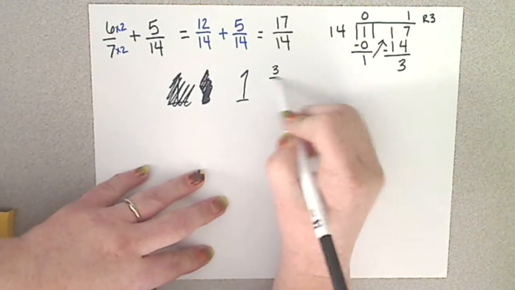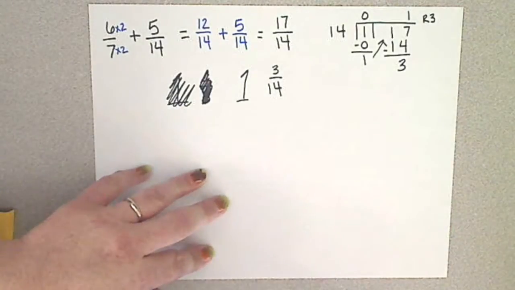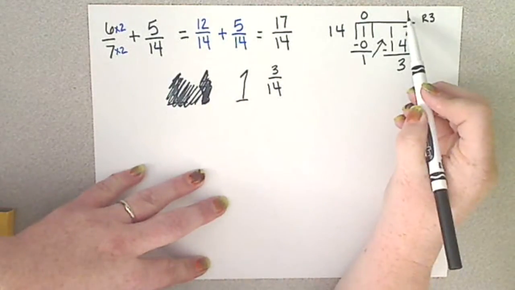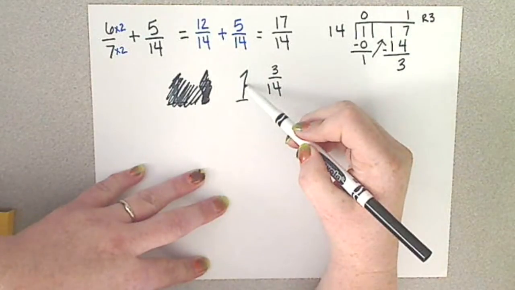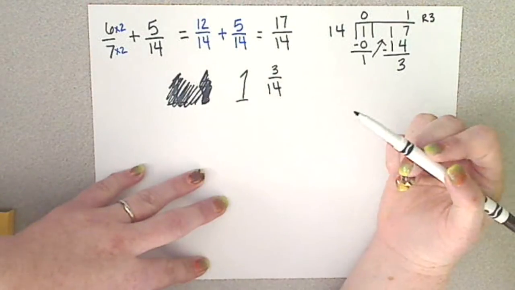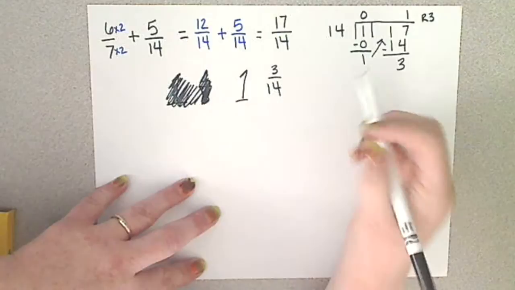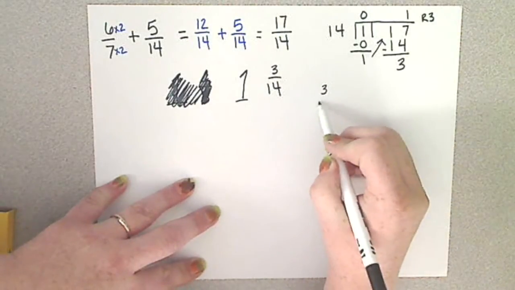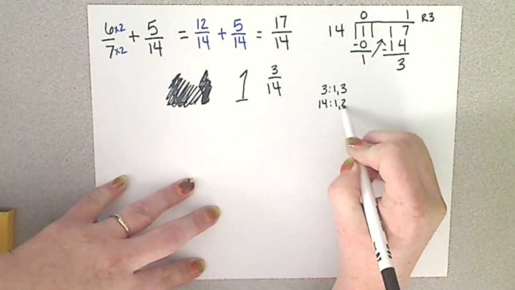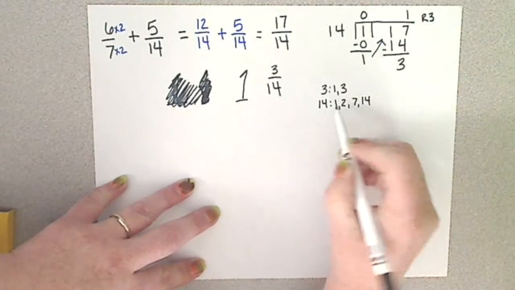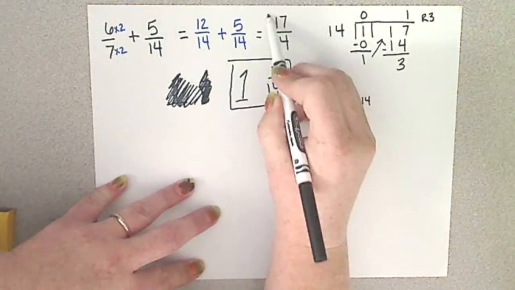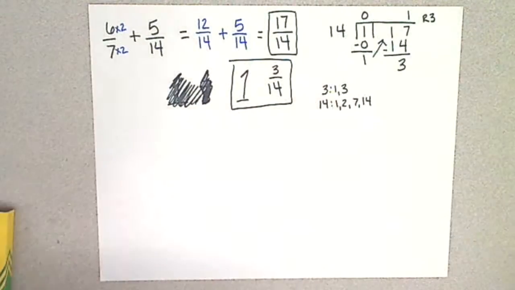and 3/14. So even Miss Pike sometimes makes mistakes and I have to go back and check myself, because I have to remind myself that this portion of my quotient is my whole number, that the remainder is my numerator, and my denominator does not change. Now, I can look at this and I can say, well, the factors of 3 and 14 are 1 and 3, and then 1, 2, 7, and 14. So I cannot simplify this anymore, which means that 1 and 3/14 is the correct answer.